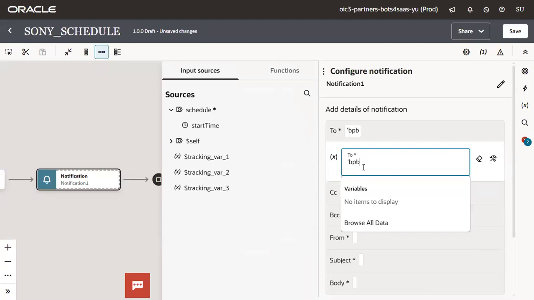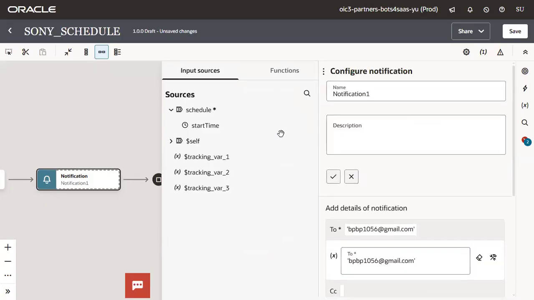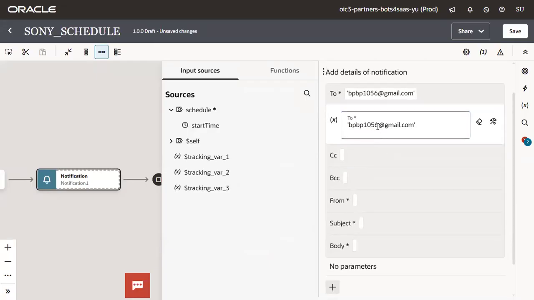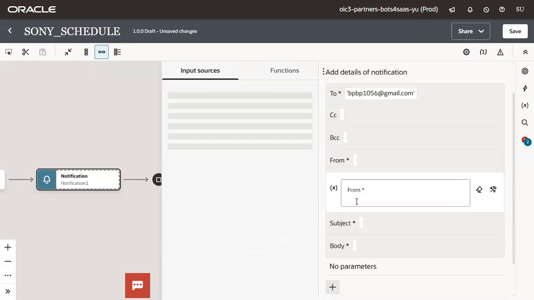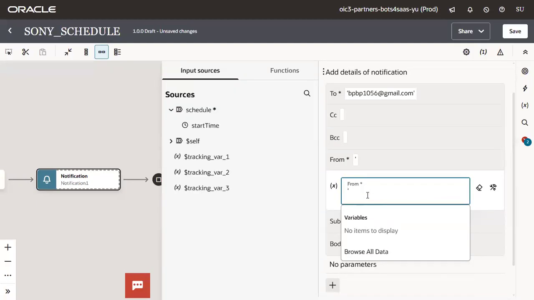So I'm putting my email ID here. I don't want to configure CC and BCC, so put it as a single quotation.